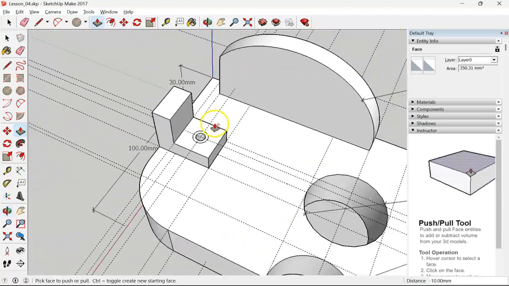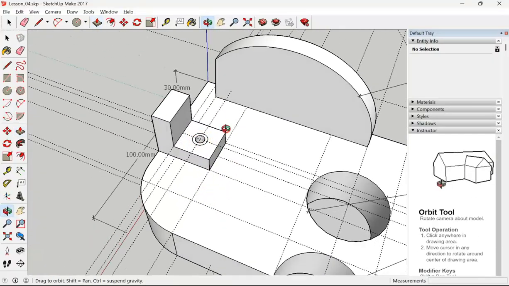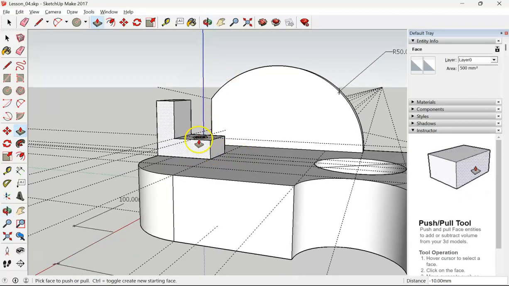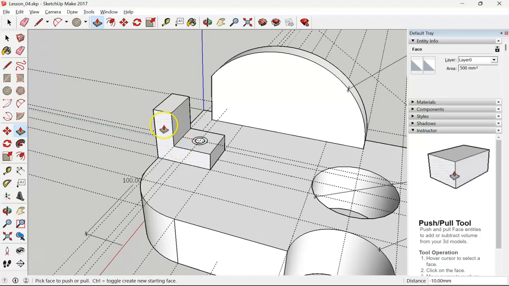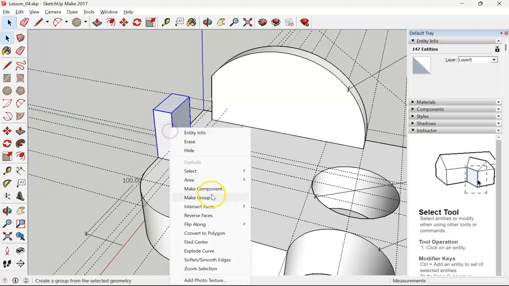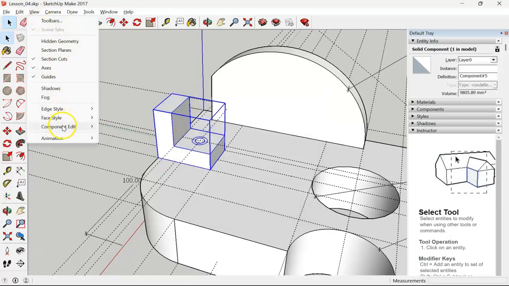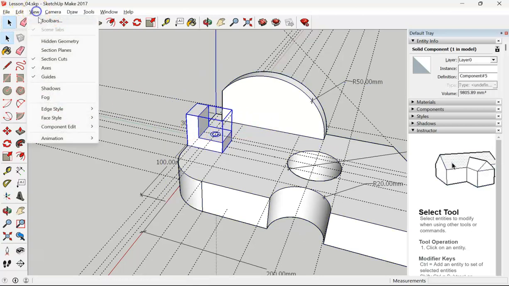Now sometimes you may think, have I gone through, because you can actually see the surface on the bottom, but you are not sure whether you have gone through the complete model or not, whether the whole slot has been made or not. So you can hide the other components that you are not working with. The best way to do this is to make this a component. You can make a component anytime, and now you can go to view and hide rest of the model. So that will hide the other model.